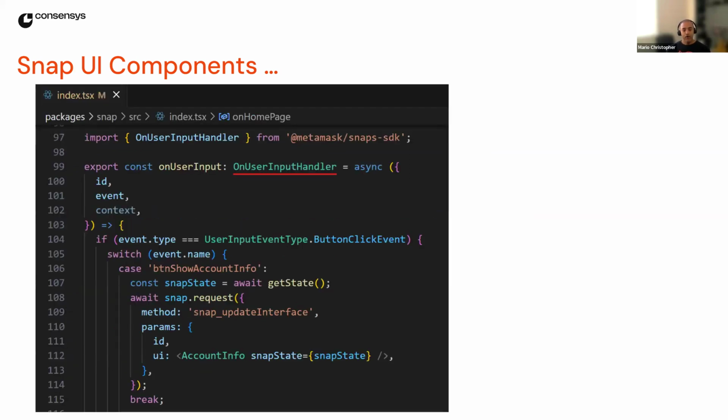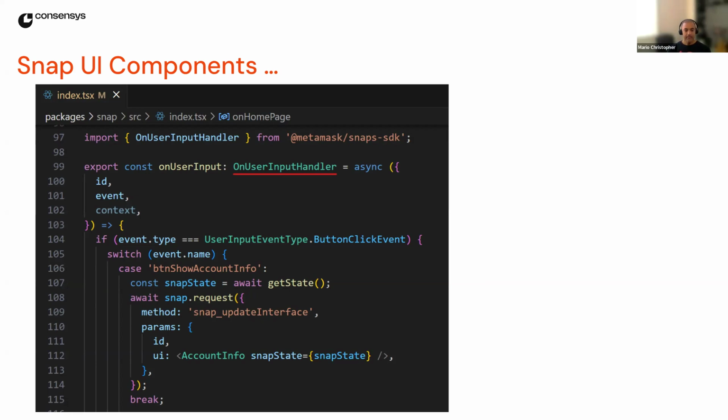Okay, so this is how we capture user information as they work on the user interface. Like I said, we are big on events in this release, and you would have a main handler. As you can see here, it's in your main file, index.tsx. So your main handler would allow you to capture user input and work accordingly with that. The handler receives the ID, an event, and the context.